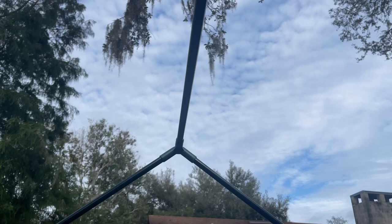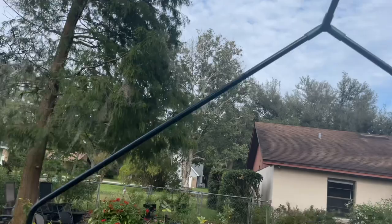Y'all should hear me out here. My neighbors probably think I'm a big goofball because I'm out here giggling to myself that I have a greenhouse. I have a greenhouse. And the shelves are in.